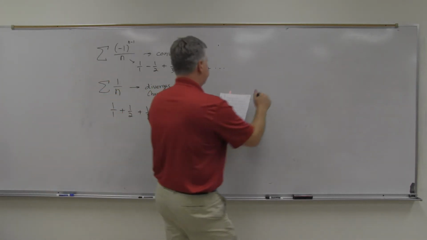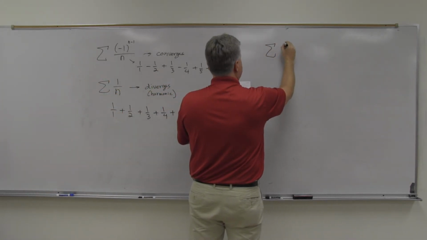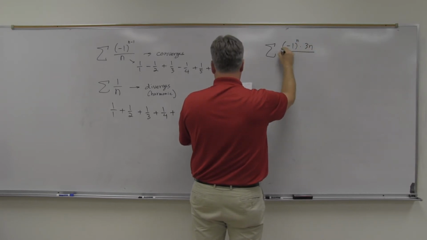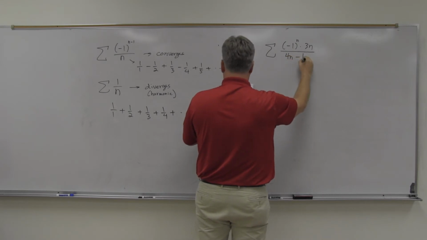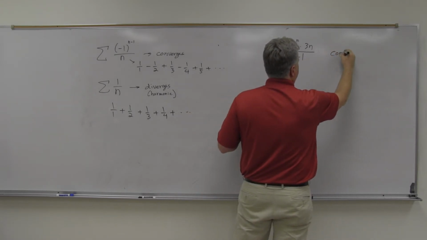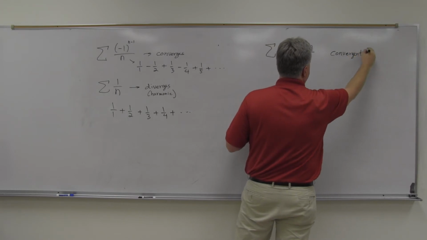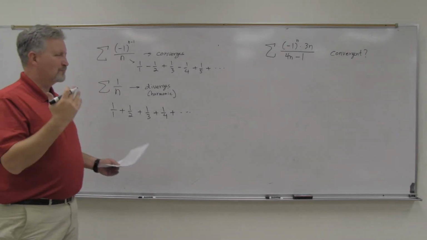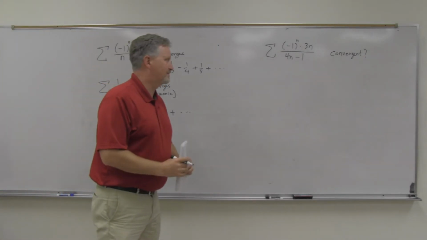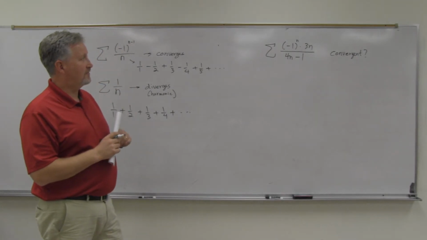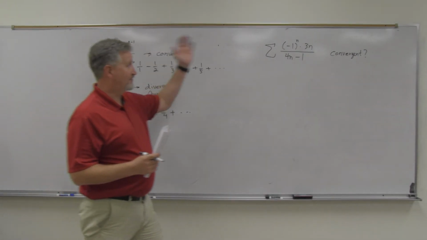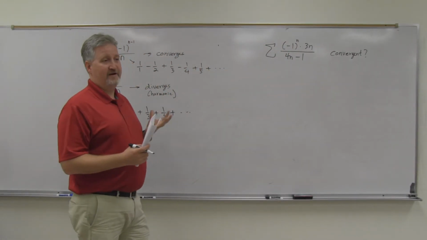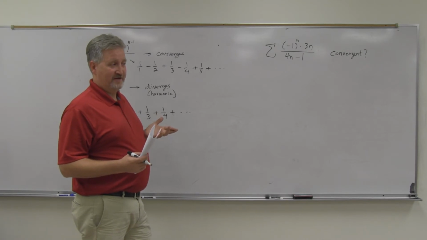All right, so here's another. The series is (-1)^n times 3^n over 4n minus 1. Is that convergent? Well, like I said, a lot of times these lend themselves to thinking about certain things, but in this particular case, it does alternate. You've got the alternating (-1)^n expression, so it does alternate. So we're thinking, alternating series test.